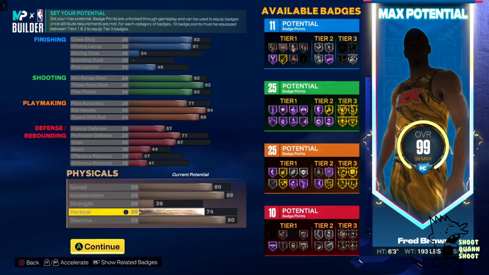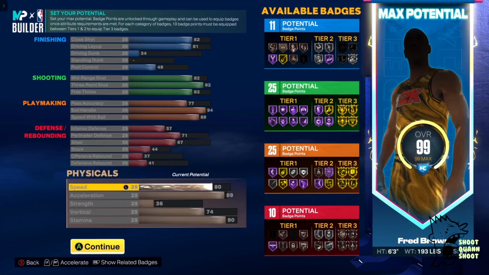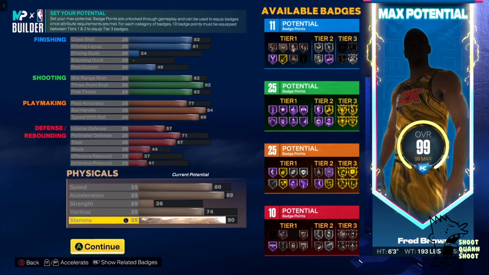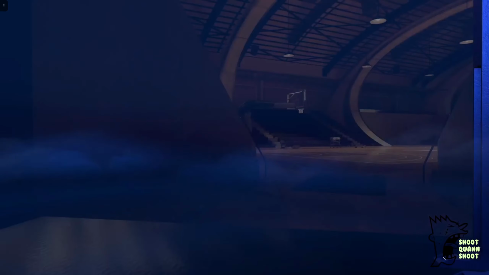All right, there it is. So what I had to do: the pass accuracy on 76, ball handling on 94, speed with ball 88, and then speed on 80, acceleration on 89, strength on 36, vertical on 74, and stamina on 90. So make sure y'all got your attributes like this.